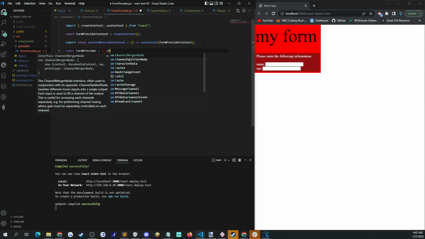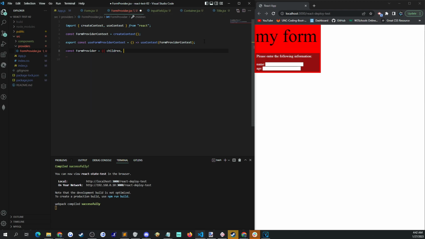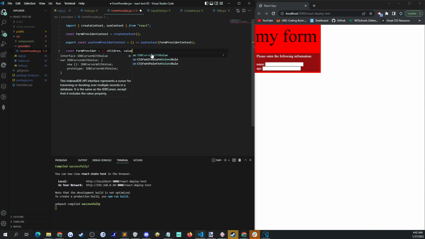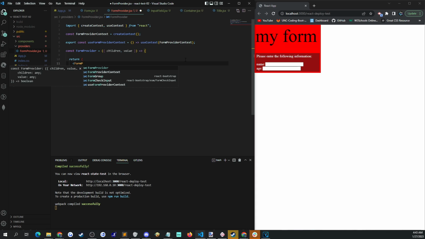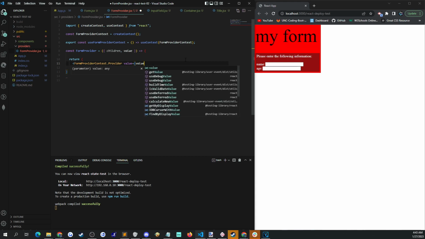And so now we make the actual form provider component, so we'll say FormProvider is equal to this. We have children, which is just a built-in prop that represents all of the children of the form provider. And then we're going to pass a value object as a prop to that. And we're going to say return FormProviderContext.Provider and pass that value in.